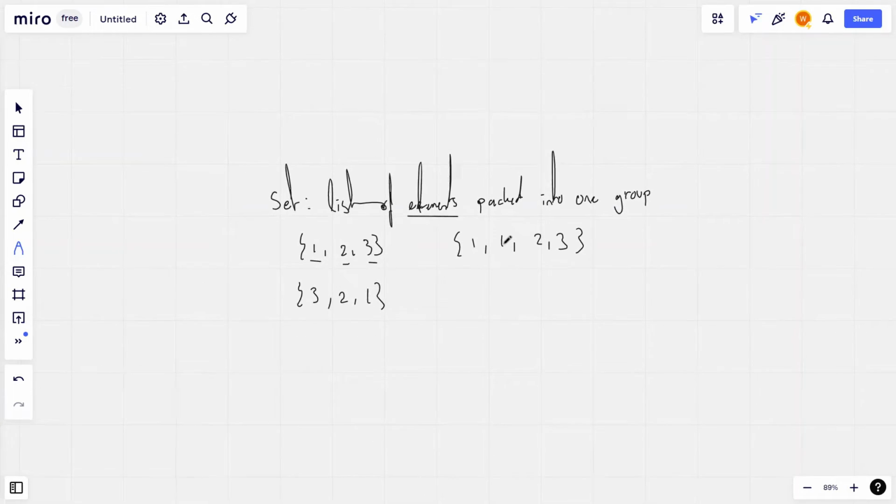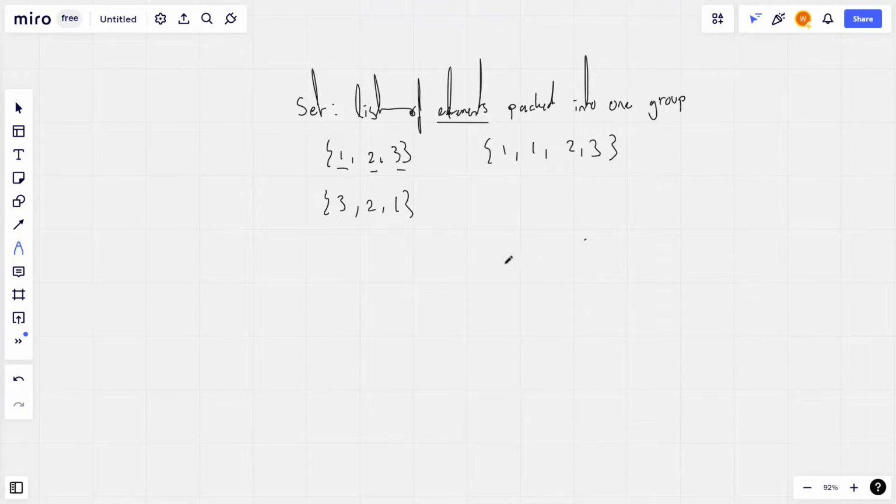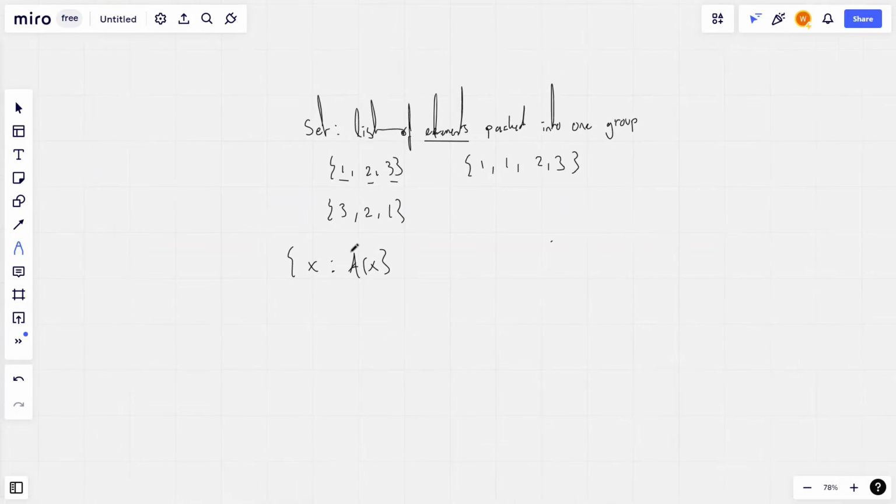Okay, now we can also define our sets a little bit differently. We can define a set to be some element x such that we have some condition on our element.